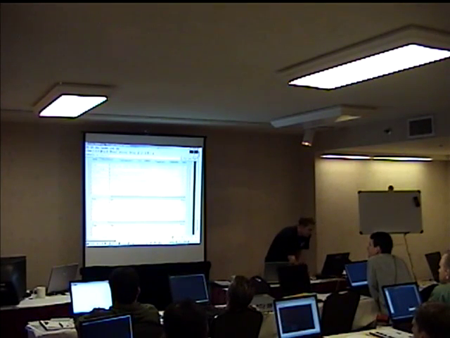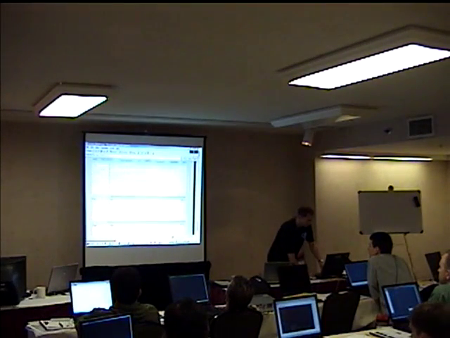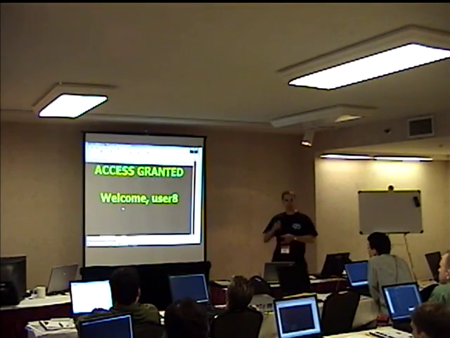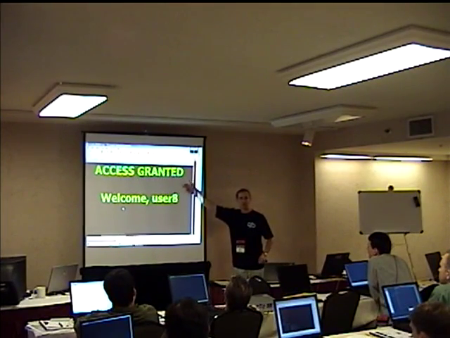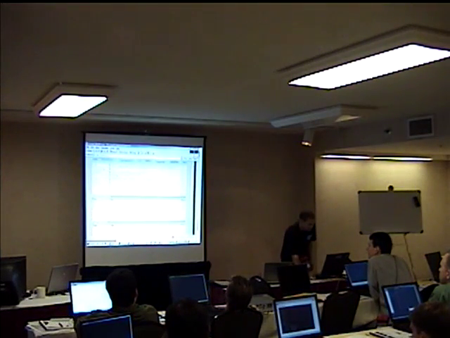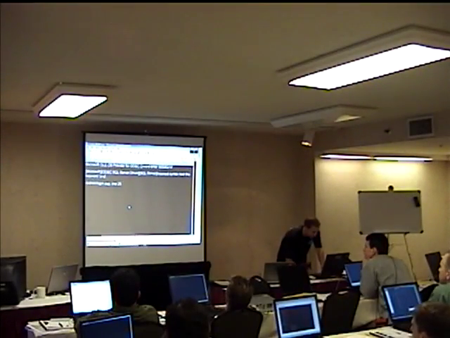So for example, I could add an order by the first field. So I'm telling it to sort the query. That didn't help me much, but let's order by the first field descending. And suddenly I'm another user, because now it's returning data in the other direction, and I'm no longer logged in as the first user, I'm now logged in as the last user. Or I could say something like this: where 1 equals 1 and username equals test. Oops.